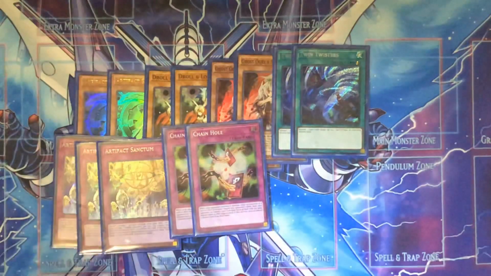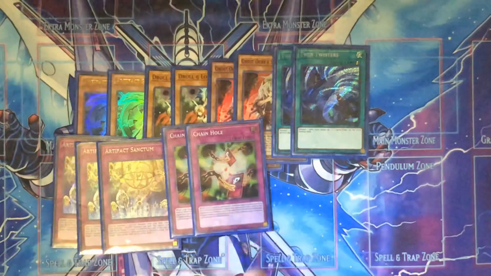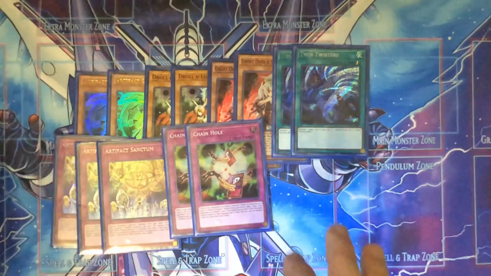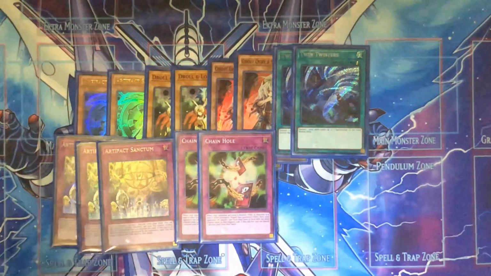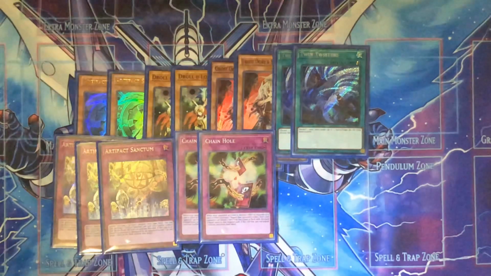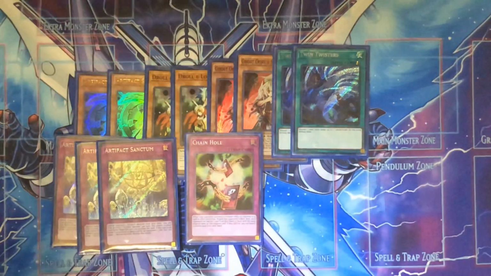2 Chain Holes. Now let me explain Chain Hole for a second. If you don't know what Chain Hole does, first up, it's a normal trap, so every Traptrix monster can work with this. So when your opponent, let me just read this, I can't see it. So when your opponent activates a monster effect in response to a card or effect activation, you negate that opponent's effect. Then your opponent can banish one card from their hand or deck with the same original name as that negated card.